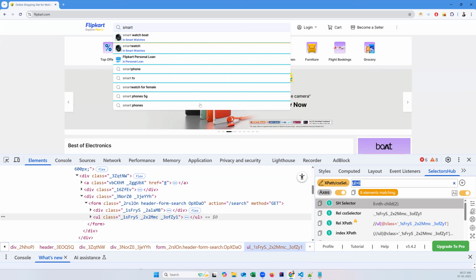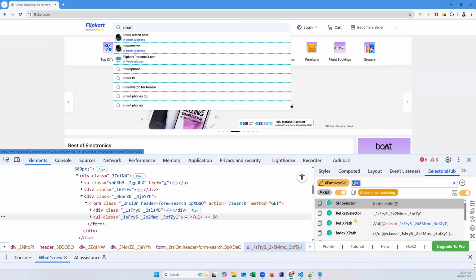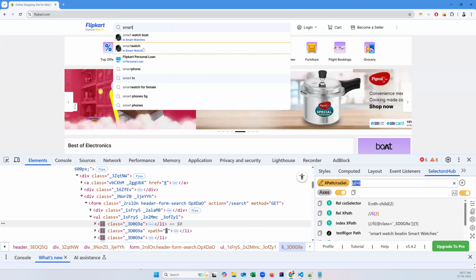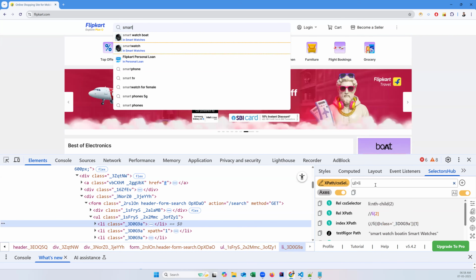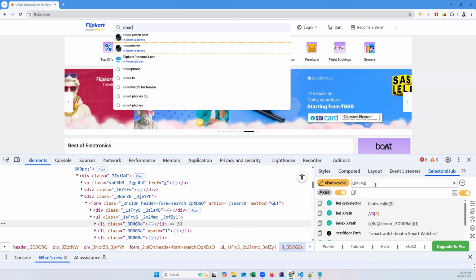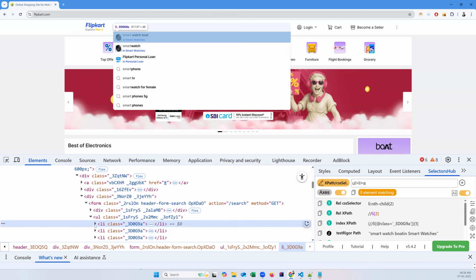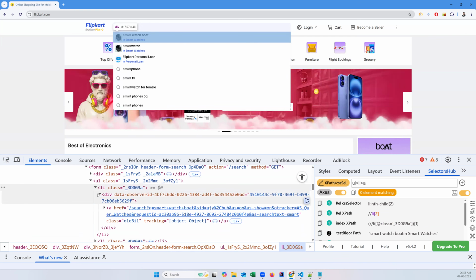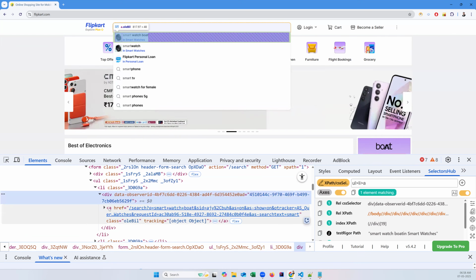This CSS is exactly matching all the options provided in this auto suggestion. In the UL, each LI is representing an option. Inside the LI, we have anchor tags, but zero elements match, because in the LI the anchor tag is not a direct child. In the LI there is a div, and inside the div the anchor is there.